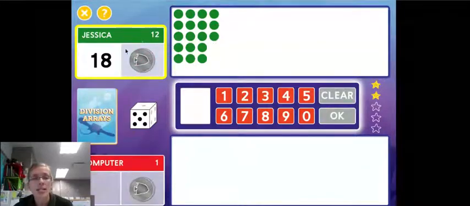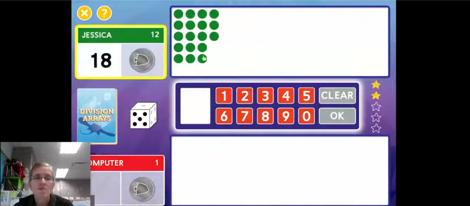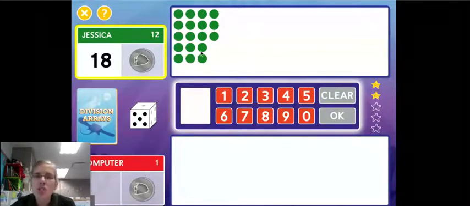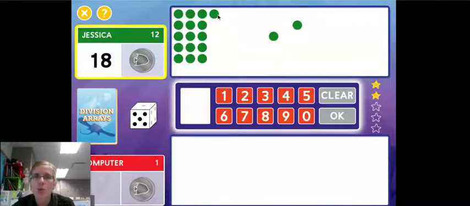Okay, I got to this number, so I have to stop. And look at my array. That does not look like an array. An array has to have an equal amount of counters in the rows and the columns. I have 2 that are missing right here. So these 3 that don't fit are just going to go randomly over into the middle over here, okay?